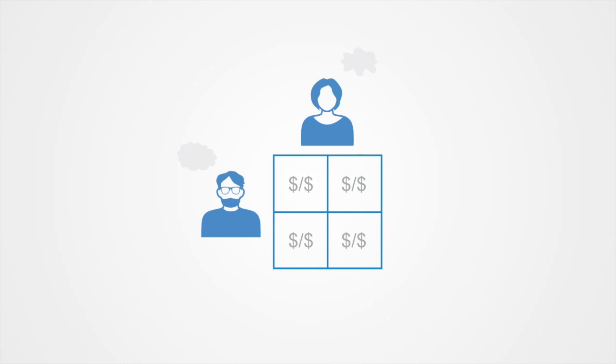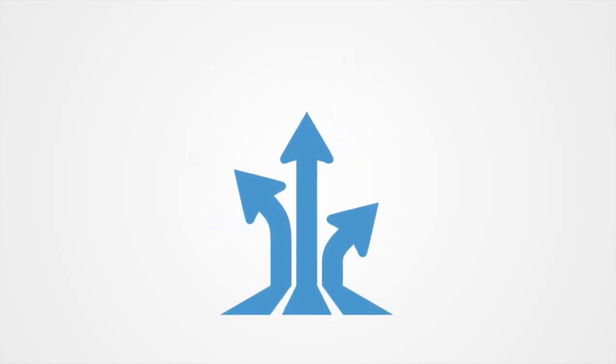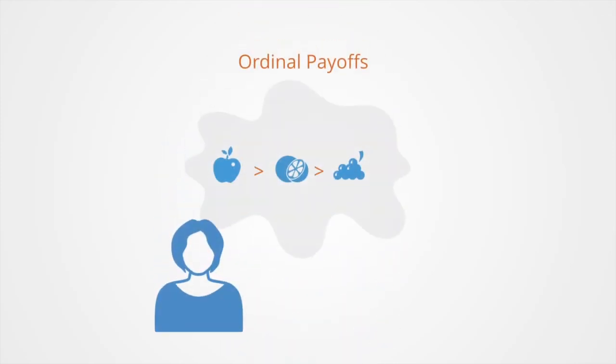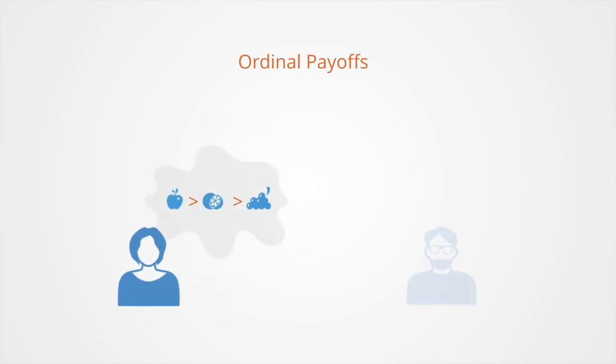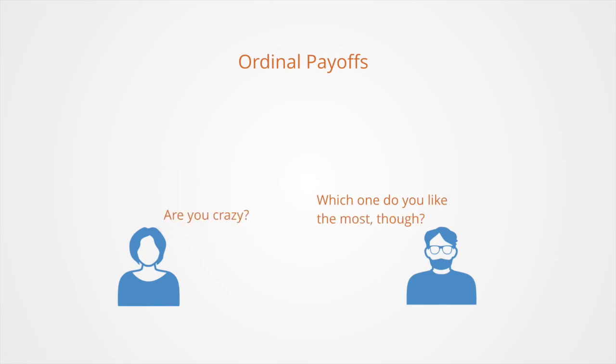In many games, all that matters is the ordinal payoffs. All we need to know to construct our model is which options they prefer, without actually knowing how much they prefer them. This is useful because in reality, people don't go around ascribing specific values to how much they like things, but they do think about whether they prefer one thing to another. Kate may know that she likes apples more than oranges, but she would probably laugh if you asked her to put a value on how much more she likes them.